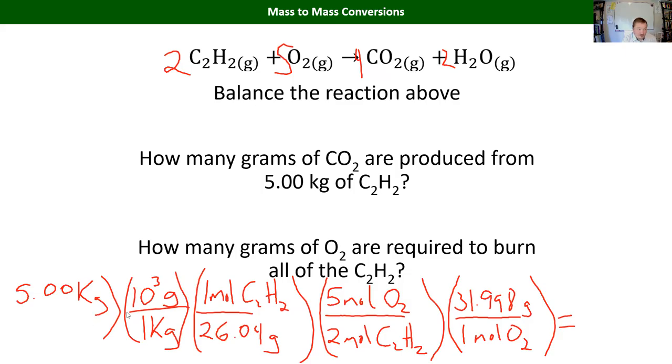So first steps are the same. We got to get to moles of C2H2 before we can do anything else, right? So those steps didn't change. Kilograms to grams, 26.04 grams of C2H2 is one mole of C2H2. Then we want to, this question is asking about grams of oxygen, not grams of CO2. So we're going to change up our stoichiometry step to go from moles of C2H2 to moles of oxygen. And that means now we're in moles of O2. And so we're going to use a different molecular weight conversion for our last step, because we're talking about O2. Not, we're not talking about CO2 anymore. We're talking about oxygen O2.